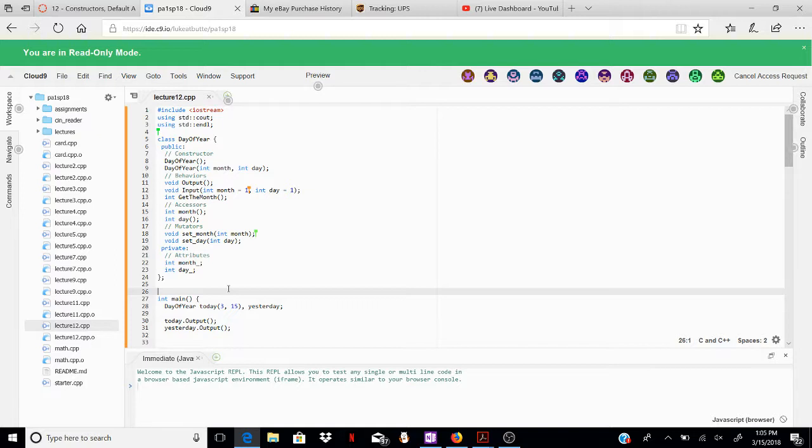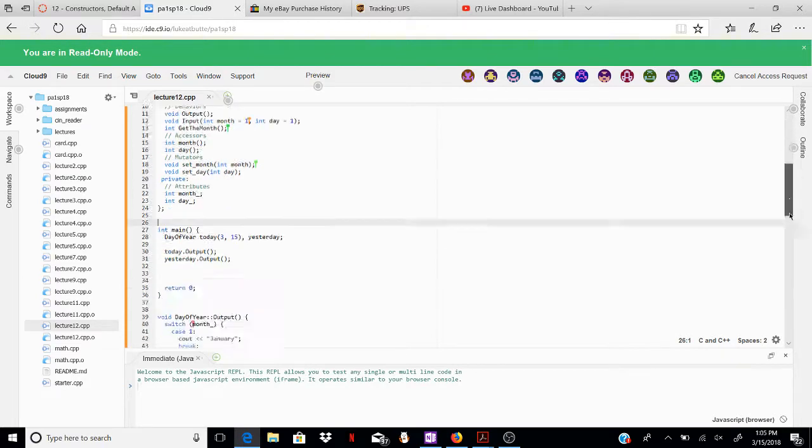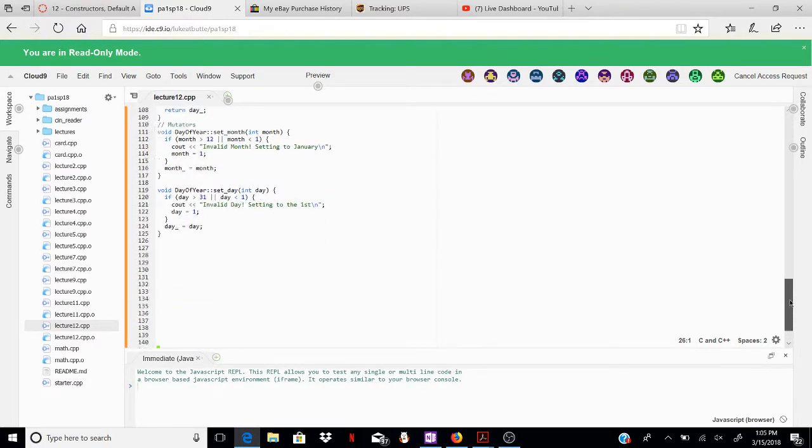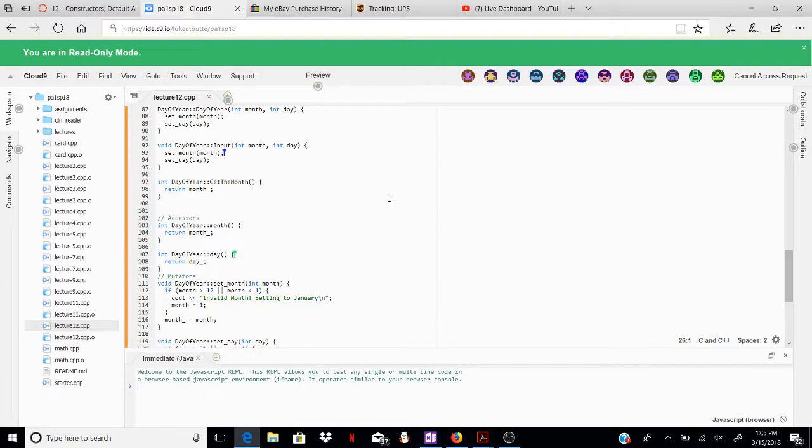So once I do that, I scroll down to input. Do the default arguments go below main? No. So do I need to do anything to this function? I actually don't. Month and day will either be the values the user gave me, or they will default to what? 1. And no matter what, I want to take that 1 or whatever value and set it. So I actually don't have to change anything here.